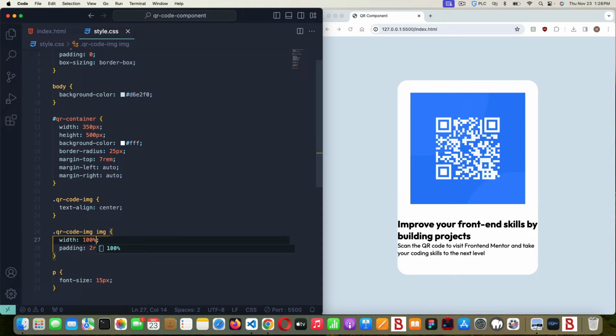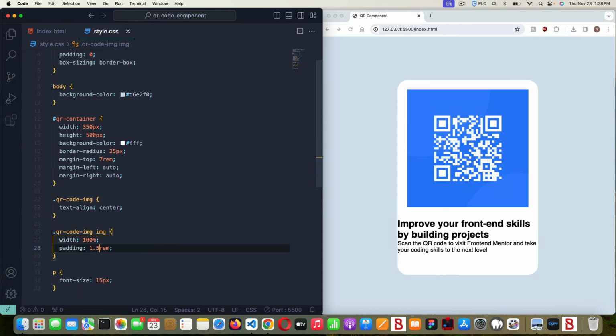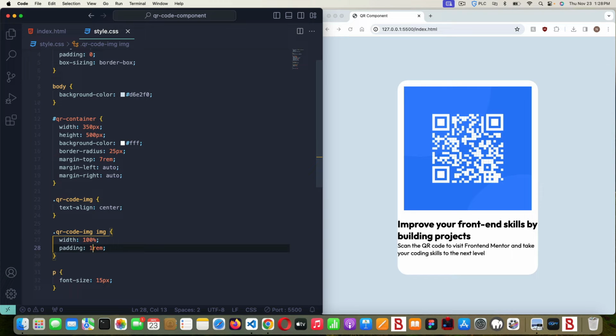That's better. So what I just did there, guys, I said, make this as wide as you can, but then I want 2 rems of padding, all top and bottom, all the way around. So that's why there's space here now. And instead of 2 rem, let's say 1.5 rem, because I don't think it's that many. So rems, guys, yeah, that looks more like it. Actually, let's say like 1 rem. Yeah, that's it right there.